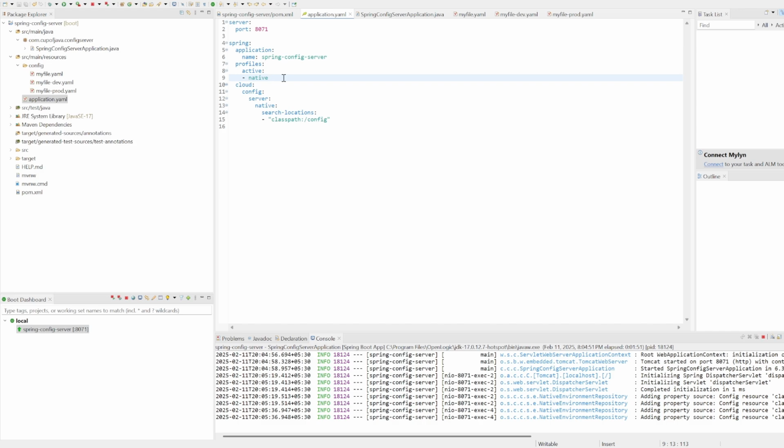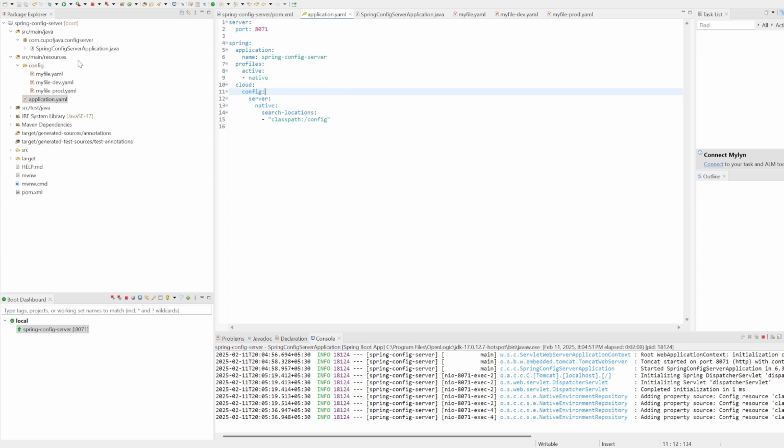When you want to use your machine's local path, you have to use the profile as native, and then you can access it using the classpath config.